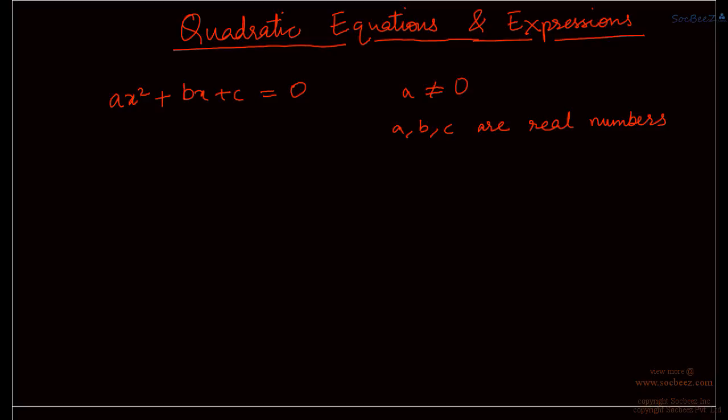Now, the first concept which comes from a quadratic equation is the root of the quadratic equation. Any value of x which satisfies this equation, say x is equal to 3, when you substitute x equal to 3, you get the left hand side equal to the right hand side, which is 0, then you say that number is the root. This is just indicative; x is equal to 3 will not be the root every time. So let the root be alpha, or let's say the root is x itself.